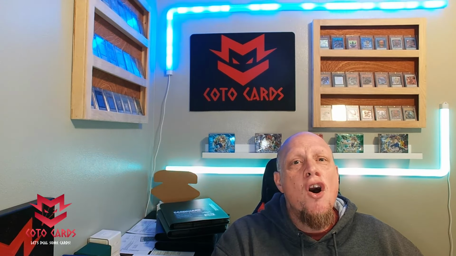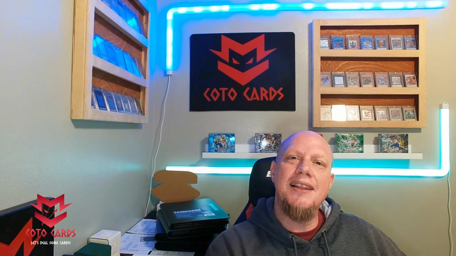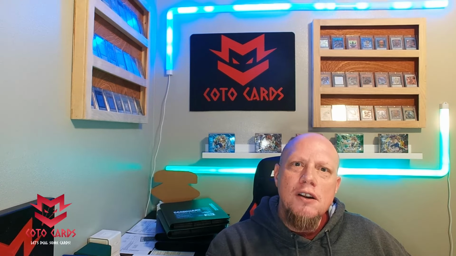Because I don't have to go out and try and buy all these staples to put in here. All I need is the deck core. And it starts with sets like this. When sets like Infinite Forbidden come out, you just go in and you grab certain cards, you put them in your binders, and you always have them. And you do that set after set after set.